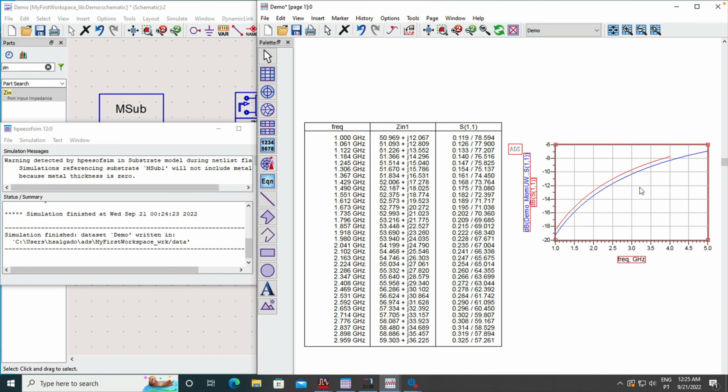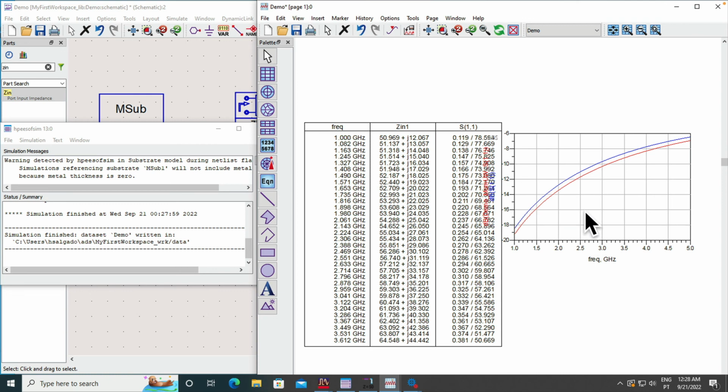The schematic one is usually much quicker, and so as a first approach in general we will use the schematic simulation as a first step, and then when we want to tune our circuit better, then we will do electromagnetic simulation.